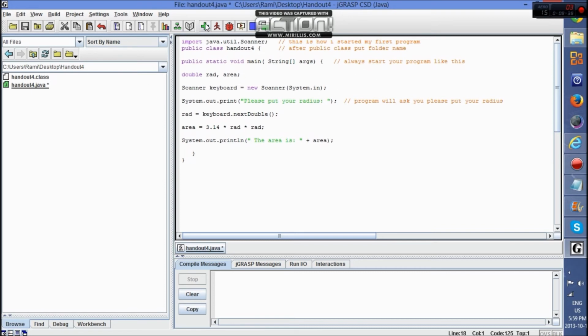So basically here is something called compile. Compile will show you if you did something wrong. Alright, so let's see if we made any mistakes. Compile. Nope. It said operation complete. We didn't make any mistakes.